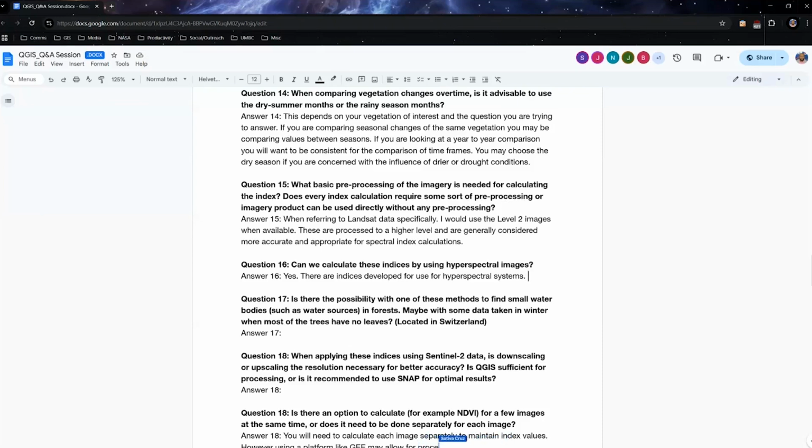So for example, with vegetation, you're interested in the red and near infrared reflectance. And multispectral data, those are generally wider bandwidths, collecting a larger part of that section of the electromagnetic spectrum. With hyperspectral data, you're taking very narrow slices, so you need to be careful that you are selecting the correct wavelengths.